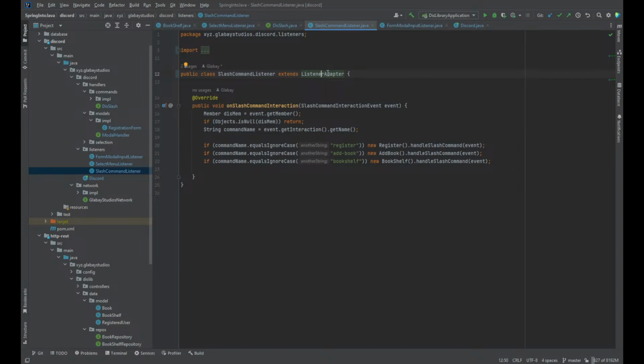When that event gets triggered, if it recognizes that it's a slash command, it's going to then call the slash command interaction event, and maybe that slash command interaction isn't being overridden, well then it's just an empty method that's getting called. But because we're actually overriding it inside of our slash command listener, we can then start doing stuff with the event that happened.